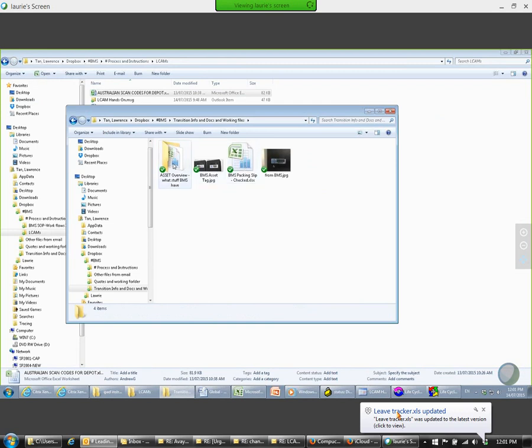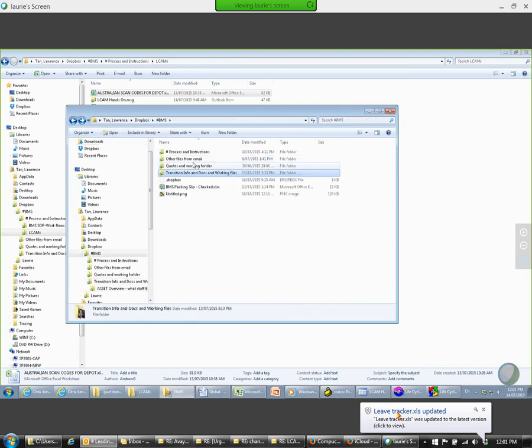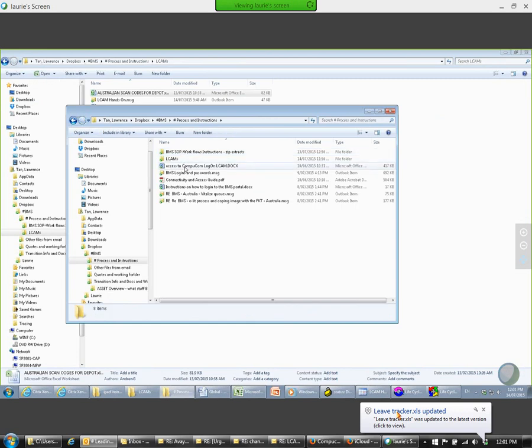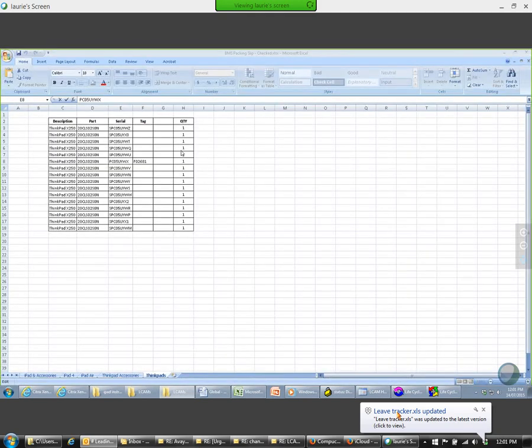No. Process and instructions. LCAMs. Scan codes. It doesn't want to open up.